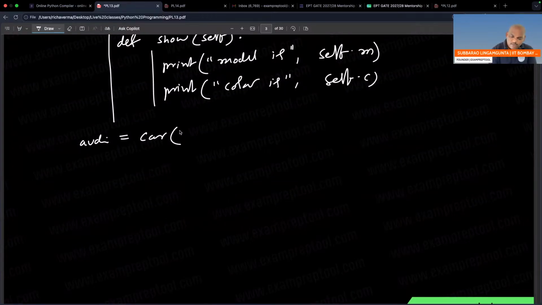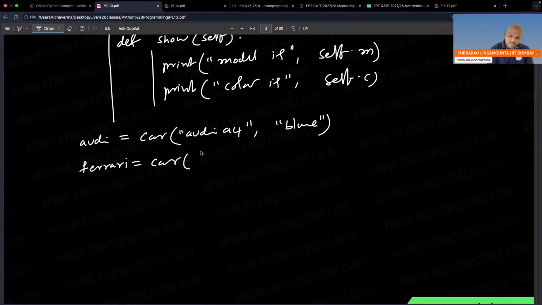So Car, let me write RDA4. You can write whatever name you want, no objection. So color is blue. Right? Next one, Ferrari is equal to the same, Car of Ferrari.